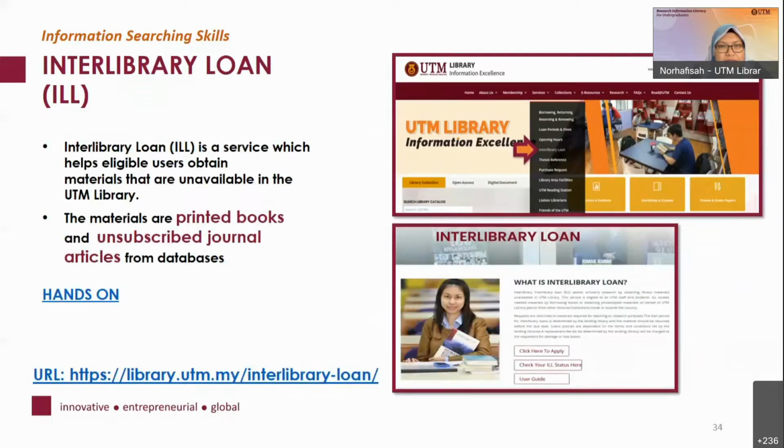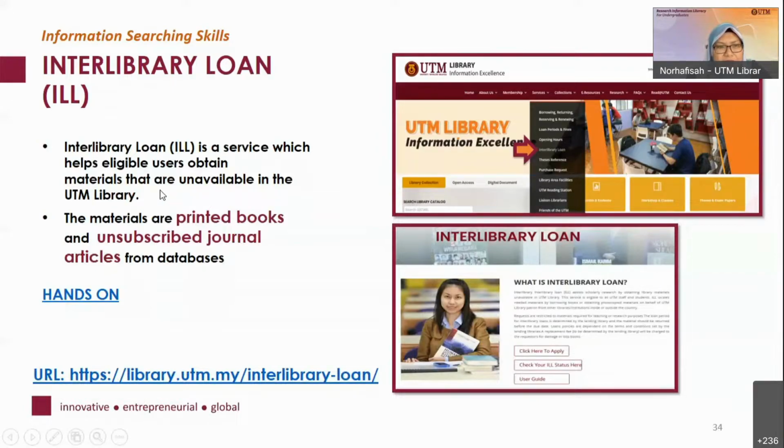First, we will show you about our interlibrary loan service. If you want something that the library does not have, you can use this one.